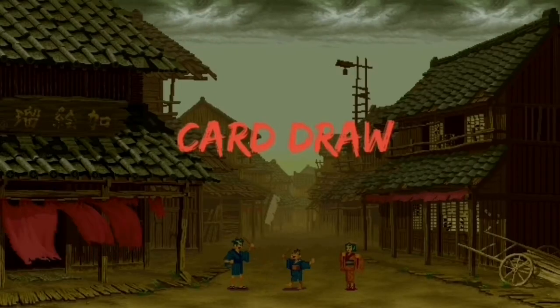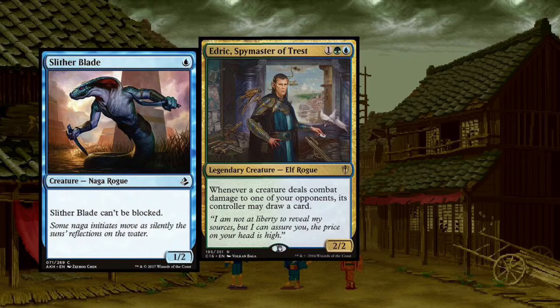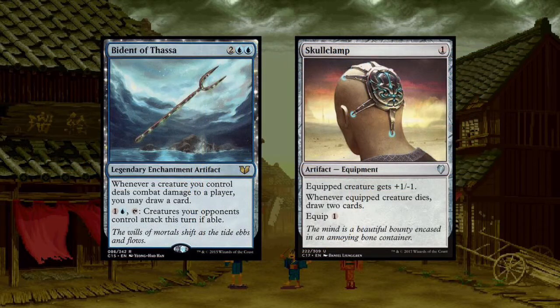Edric has an abundance of what a lot of aggro decks really lack: card draw. The key is assembling an army of evasive creatures. Unblockable creatures like Slitherblade and Mist-Cloaked Herald are unusable in most decks, but in Edric, they really shine. Every creature that gets through is just one more card in your hand and gets you that much closer to a win condition. Why only draw one card when one of your creatures gets through to an opponent when you can draw 2? That's why we have Bident of Thassa.